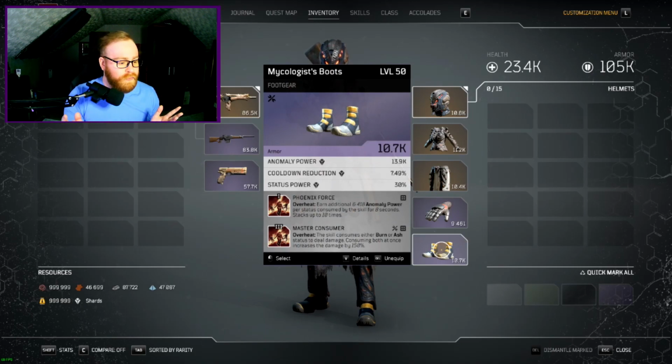The shoes. I am again running a pair of boots here with anomaly cooldown and status. This came with the Phoenix Force, which has been fixed. This and the Blacksmith mod both have now been fixed, and they work beautifully. And then I've rolled on to that the Master Consumer, which is a tier 3 mod, which is pretty much vital for any Ash Blast build.